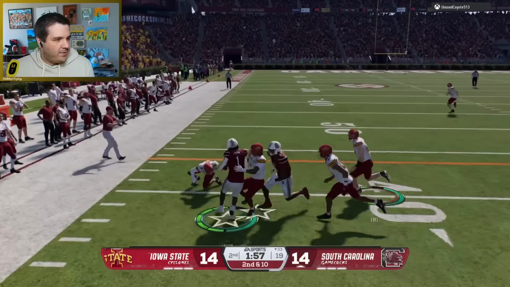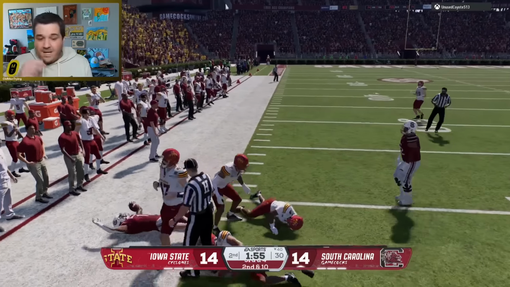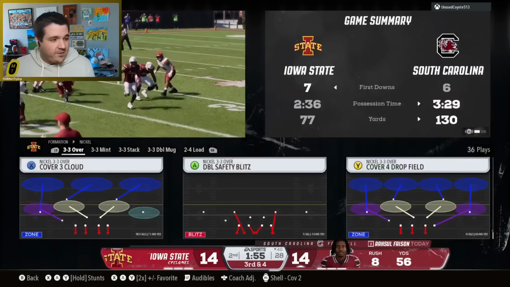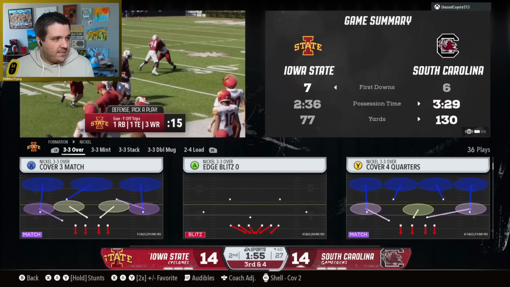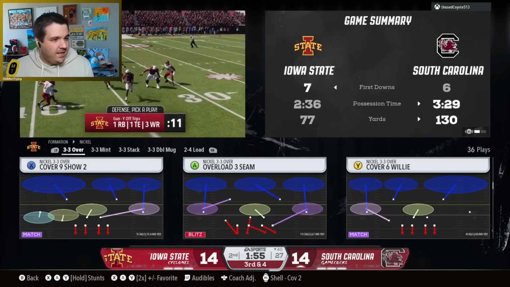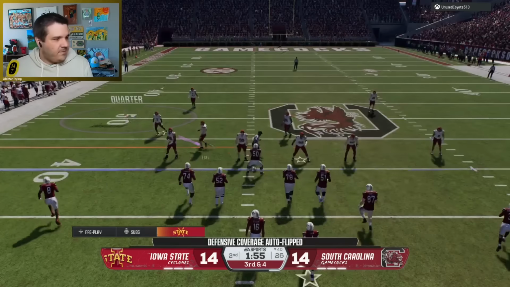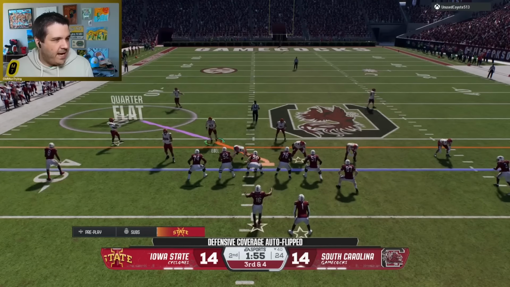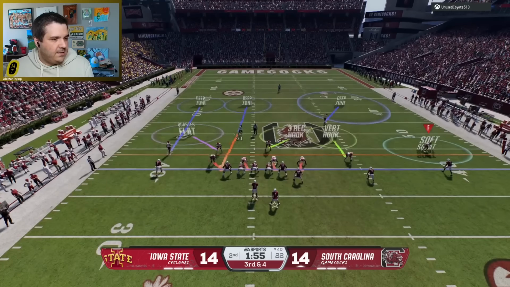Loop around here, Ebel. Oh, we were close. We were close. And I swear, that Phase on of South Carolina, it always takes like 3 or 4 guys to bring him down. It's insane. The guy is impossible to bring down. Let's stay in. Let's go back to a cover 9 here, actually. Down here with Bell.